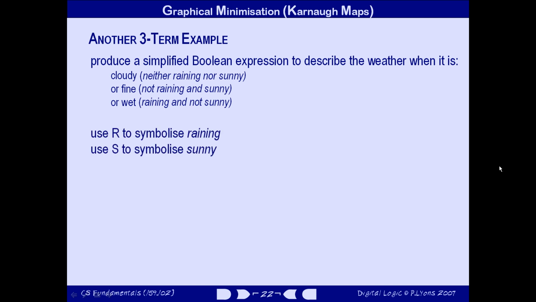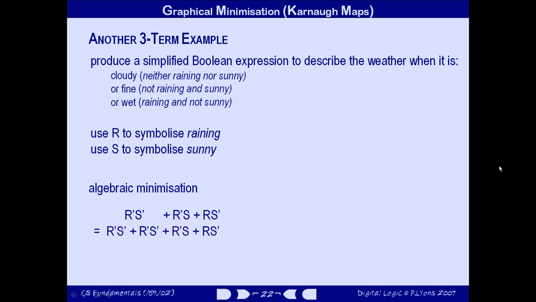We'll use the symbols R and S to denote raining and sunny, and we'll work through the minimization twice, once algebraically and once using the K-map technique. So, starting with the algebraic minimization, we transcribe the information we already know into a Boolean expression with three terms, each combining some value of R and some value of S. The first term in the expression has something in common with each of the other two terms. Not R is common to the first and second terms, and not S is common to the first and third terms. So let's duplicate the first term so that we've got something we can use in two subsequent reductions. Now we rearrange the order of the terms so that related terms are adjacent to each other. And we can reduce the first pair of terms to not R, because both terms require not R to be true, whereas S can be either true or false.